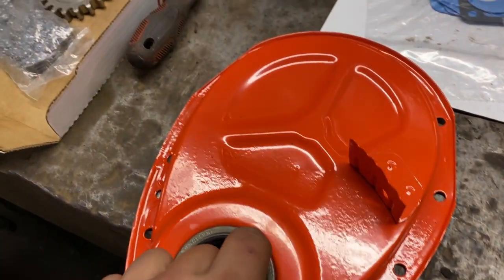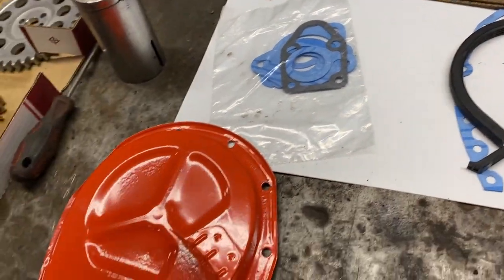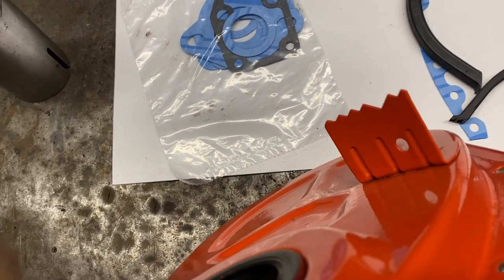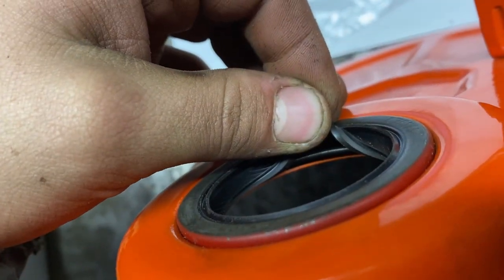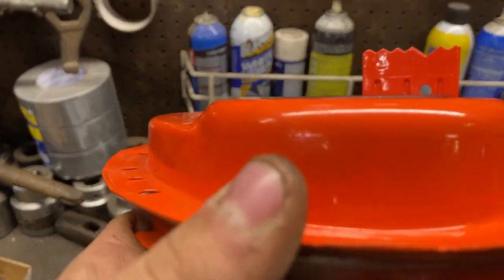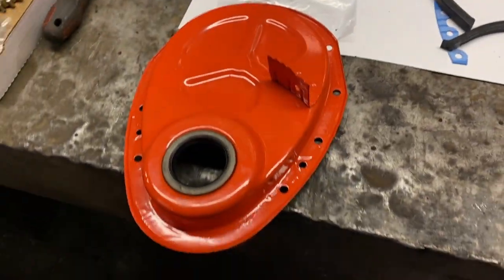All right, I forgot to film pounding this in, but I have this custom made crank socket from a buddy that I used to pound it in. And to check if it's in all the way, I just took and carefully peeled this rubber back and then looked to make sure the back of the seal was bottomed out. And it's bottomed out all the way around. Looks pretty flush, so that's good to go.